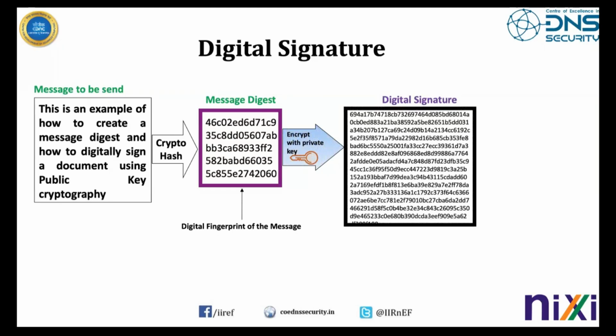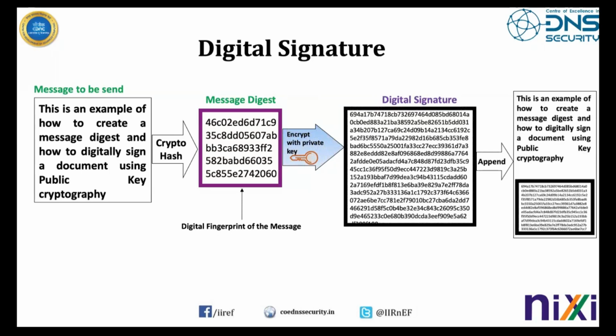Once the digital signature has been generated, it is simply appended to the message. Like we write a signature at the end of the paper where the content is, similarly this digital signature will be added to the message, and it can be sent to anyone. This document is digitally signed and it can be shared with anyone.